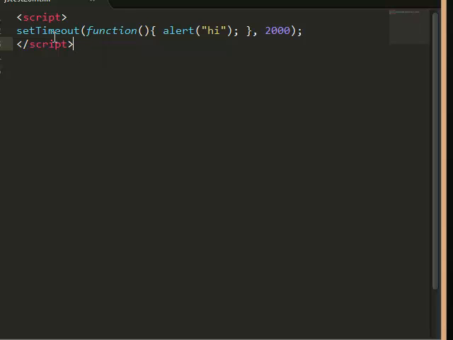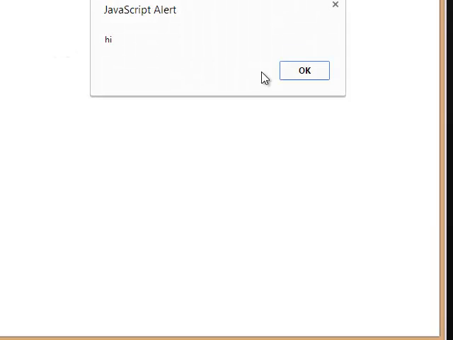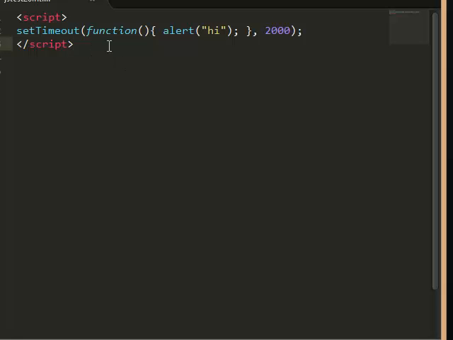Okay, so we've talked about setTimeouts before. setTimeout just means, hey, run this after an interval that I specified. So I think I specified 2 seconds there. So after 2 seconds, it ran this alert. There is also a setInterval, which will repeatedly run whatever you want at this interval. So this will wait 2 seconds, then it'll fire.